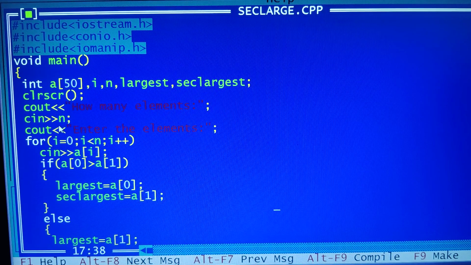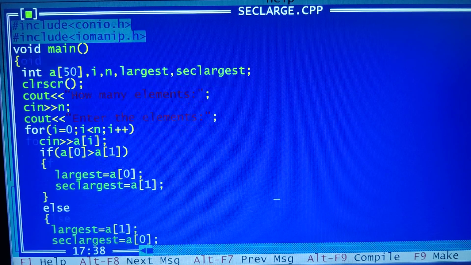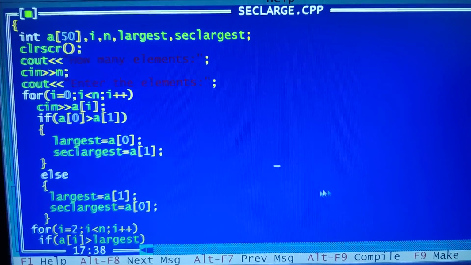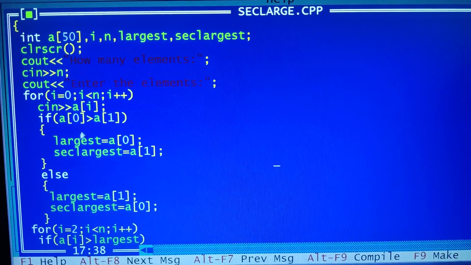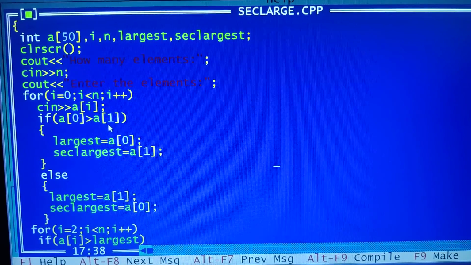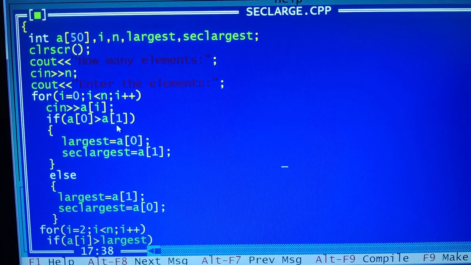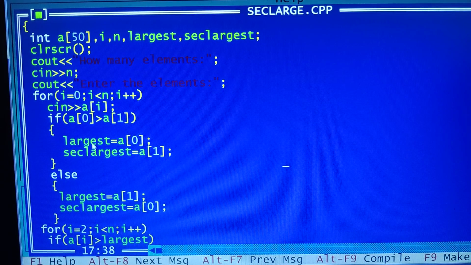How many elements? n. Enter the elements. This part's explanation I have skipped because every time the same explanation has to be given. I hope by now you can understand. This is where we are comparing the first and second values of the array, that is a of 0 and a of 1. And finally we are getting the largest and the second largest.